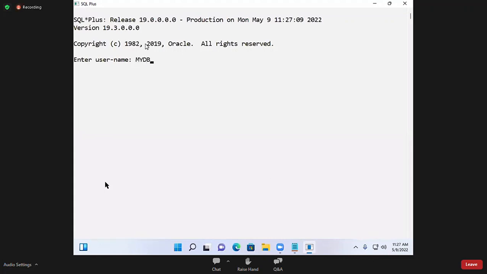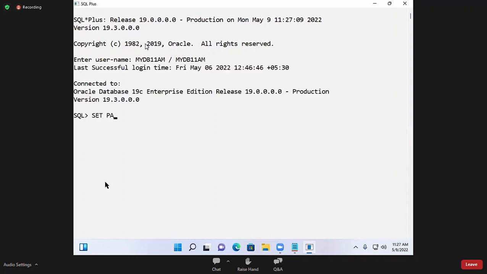Now I will connect with my user, MyDB 11. We are setting our environment, set page size and lines.